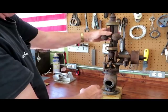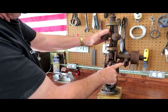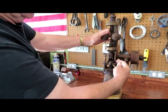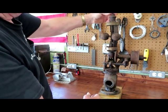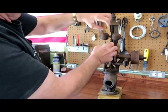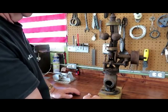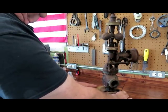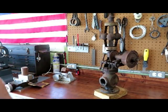And on this one, to adjust the speed, you can make fine adjustments with this worm drive, which tightens up this spring here. But your main adjustment is with this knob here, which has the effect of lengthening and shortening the rod that goes down into the valve. So I'm going to start taking this thing apart and I'll get back to you.